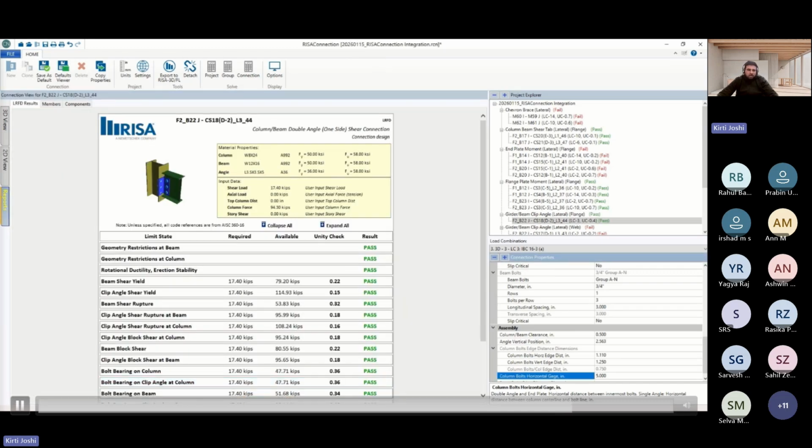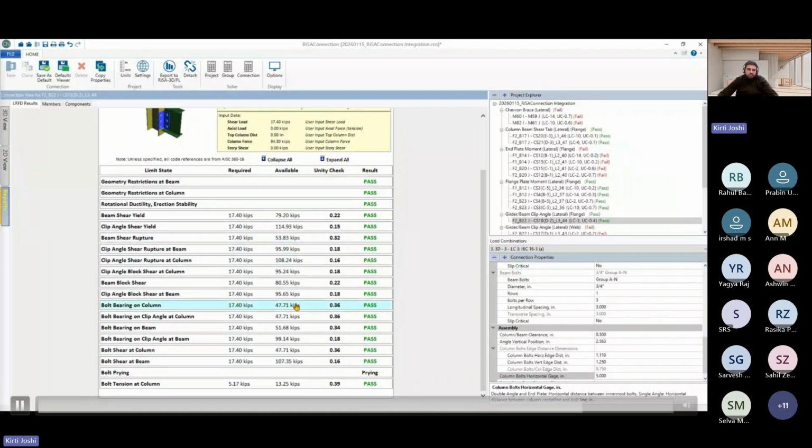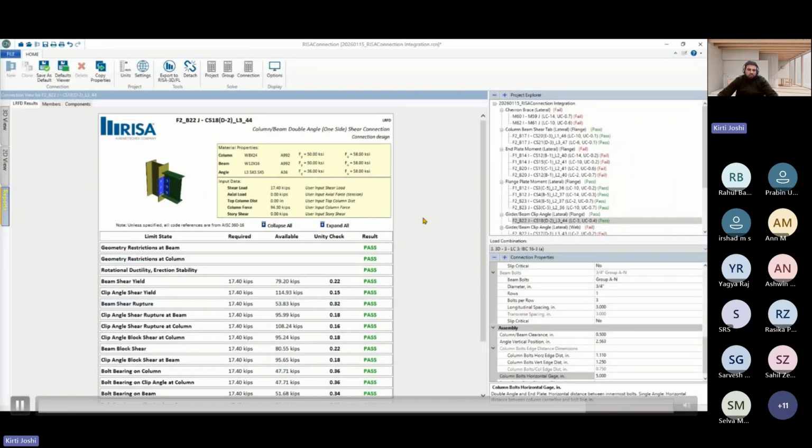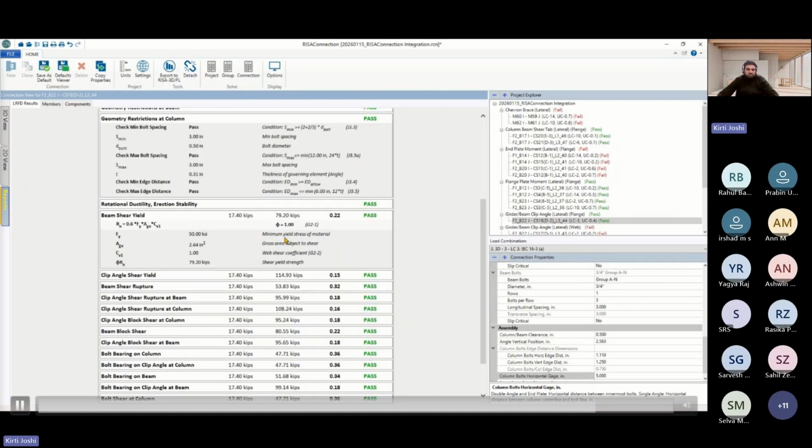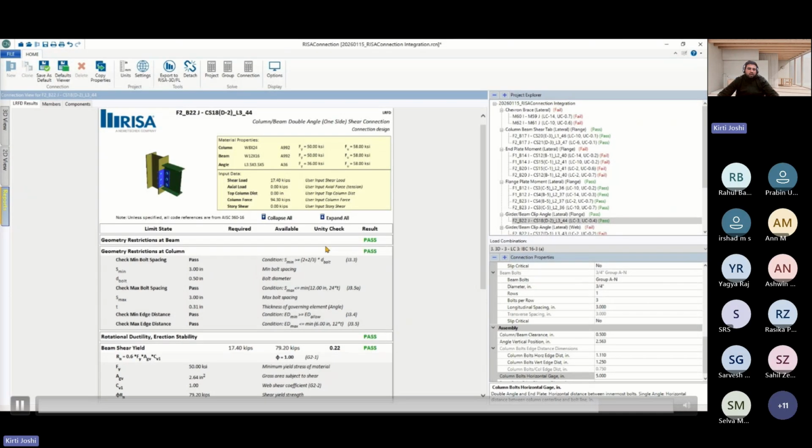And right now you can see all of my issues have passed. This is the modeling related issue, like the spacing and the modeling, so we have just fixed this issue. This way you can troubleshoot it, and once you have calculated this, you can export it into your RISA 3D model, and it will update your RISA 3D model back as well.